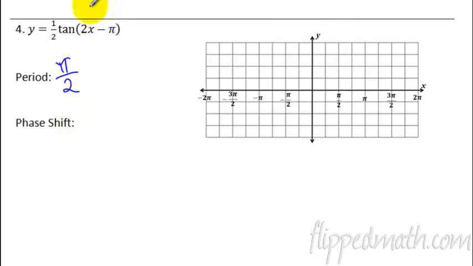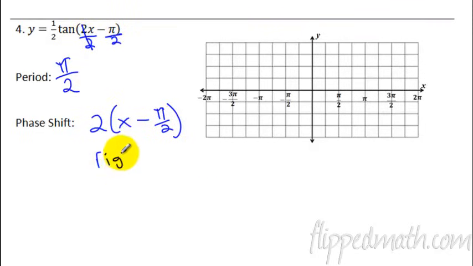And let's look at the phase shift. So if I take a 2 out of this, I'm dividing by 2 here. It becomes an x. Divide this by 2, and it just becomes pi over 2. So let me show you how to do that again. Divide by 2 and divide by 2. It's like I make a fraction. So now the 2's in front, this becomes x, and this becomes pi over 2. So that means it's shifting right. How far? It's shifting right pi over 2.